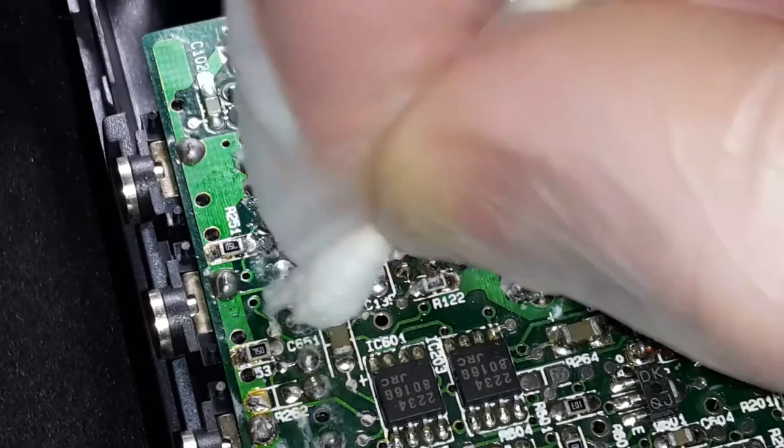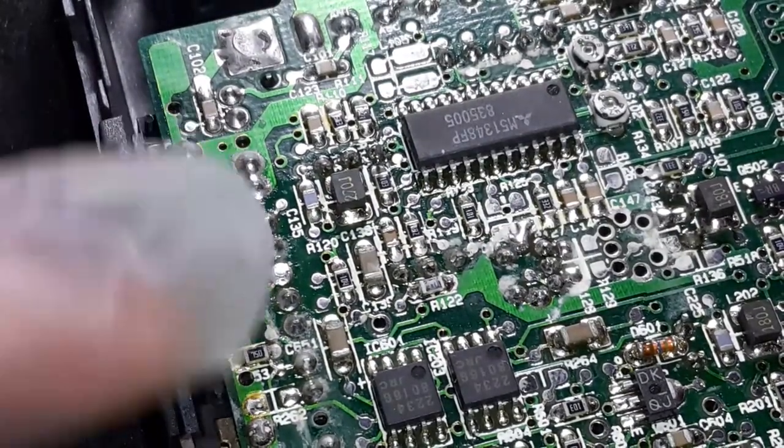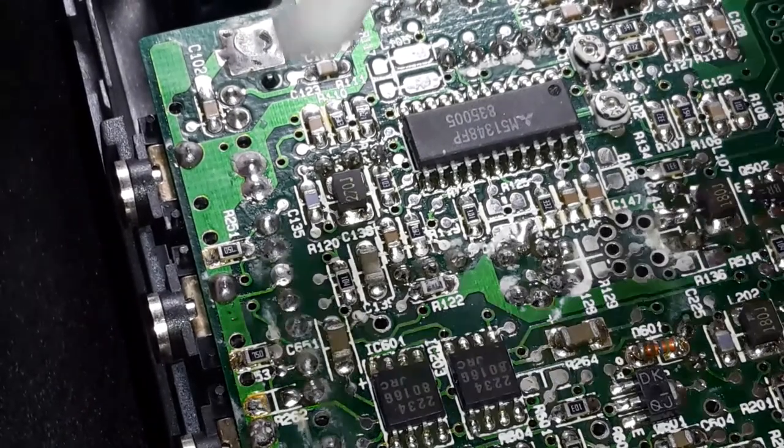I like that my cotton bud is not catching on any of these. Obviously, they must have really done a good job on snipping these down and keeping them as close to the board as possible.